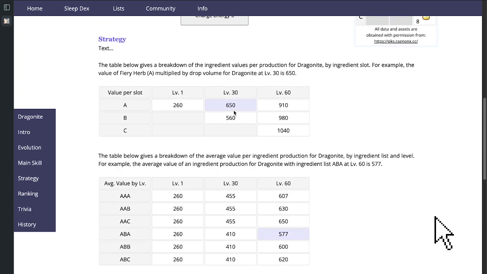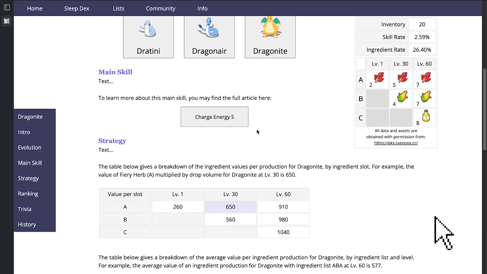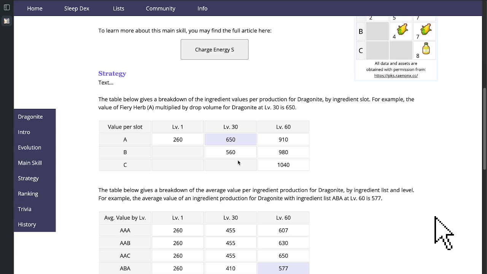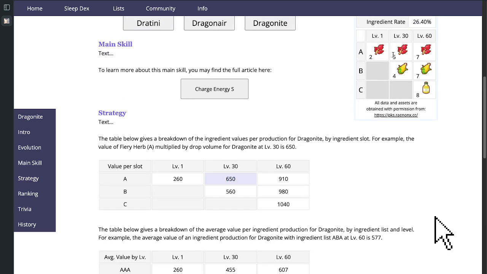So the first thing we notice is the values right here. In this case, Dragonite is a little bit unfortunate with the overall drops that Dragonite has. It's just the way this plays. So unfortunately, that does mean that the average value of the ingredient list here is going to be on the low end, but all of those sub skills that are stacked in your favor just makes up for it in heaps. So a level 30 corn, no, actually, sorry, herb is the highest value drop, 650.